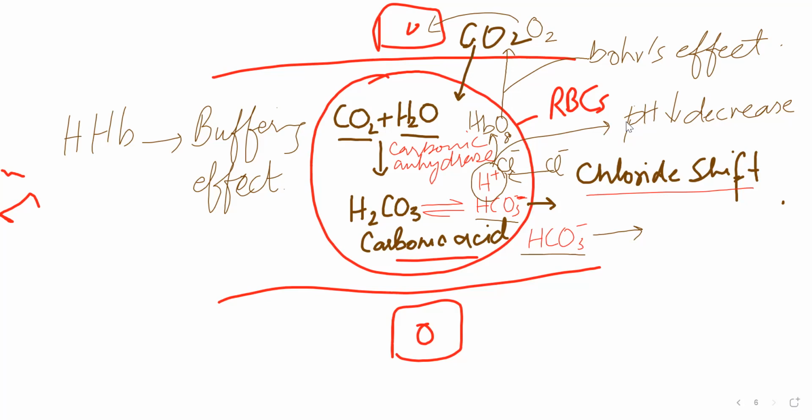The red blood cell membrane is not permeable, and for that the influx of chloride ions is very important, and this will prevent the change in the overall charge on the inner side, and prevent it from becoming more positive inside, right? So what is the importance of chloride shift? Number one, it will maintain the charges. Number two, it will help in the removal of hydrogen ions from inside the red blood cells to outside in the plasma, so that there is no excessive positive charge inside the red blood cell. Is that clear? To maintain the pH as well, you can say.